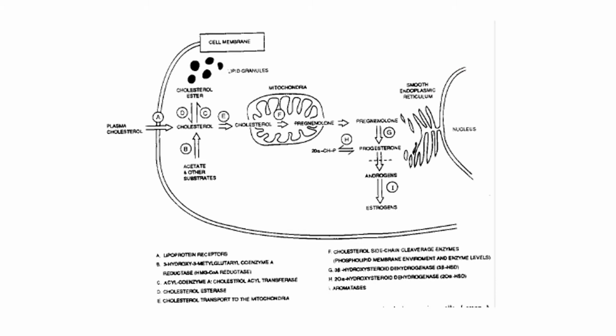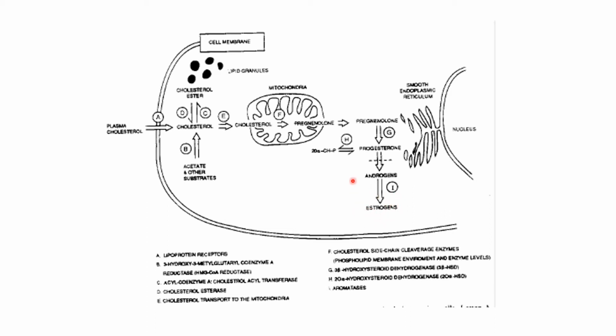Now, as a big scheme of things, you have this as well. It's just kind of looking at the forest instead of the trees. There's 2 ways that we get cholesterol to these steroidogenic cells. So this could be a cell in the testicle, this could be a cell in a follicle. So we're on the way to making androgens and estrogens or progesterone. If this is a corpus luteum cell, we'd stop here. If this is a testicle, we'd stop here. And if this is an ovary, and we're looking at a follicle cell, we would go all the way to here.